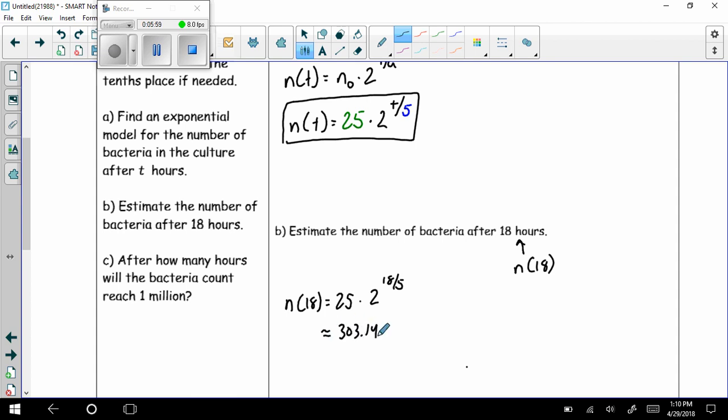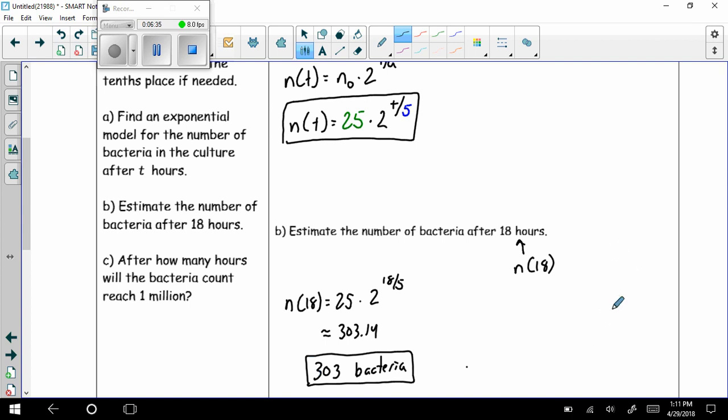We are talking about bacteria, so in this situation, make sure that you're rounding accordingly. When I'm estimating the number of bacteria, it doesn't make sense for me to have a decimal amount of them. So 303 bacteria works just fine for me. My expectations for you are to know when it's appropriate to round. When we have something like time, it's okay to round. But when we're talking about bacteria or a population of anything, we have to round to the nearest whole number because it doesn't make sense to have a decimal amount of anything.